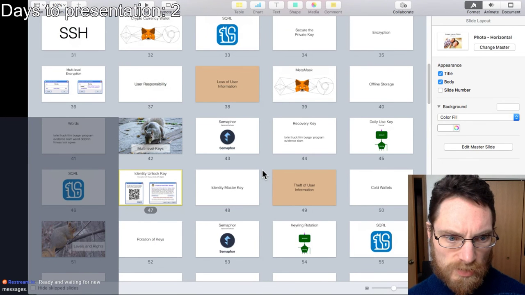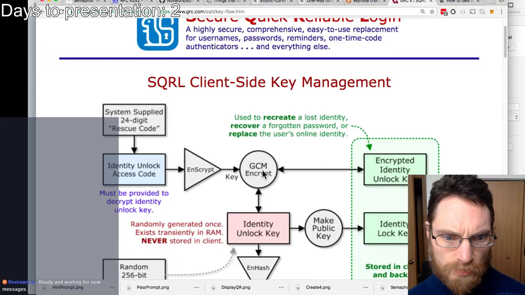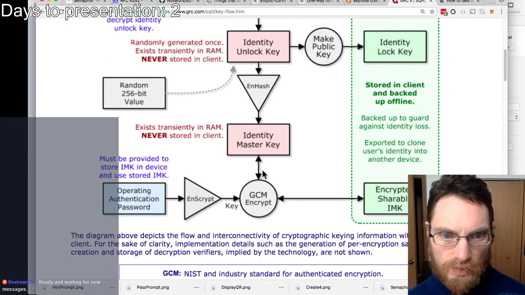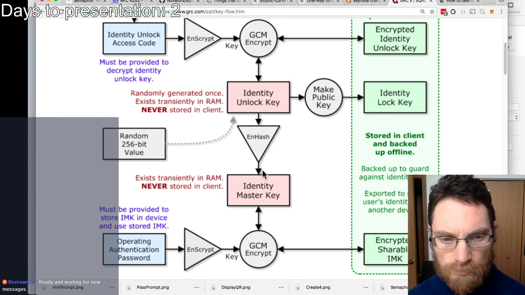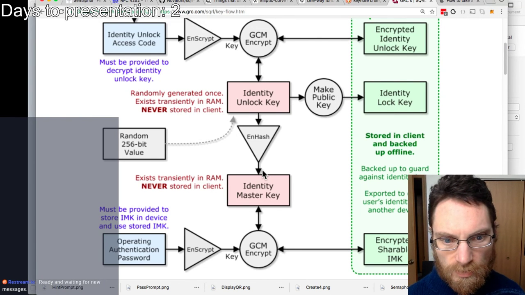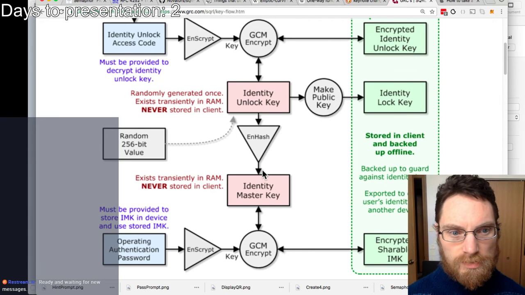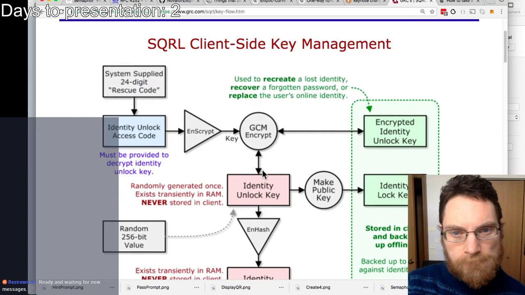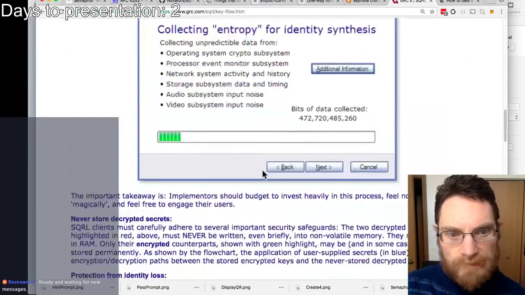So we want something expressing the relationship between the identity unlock key and the identity master key. That might not be too bad.